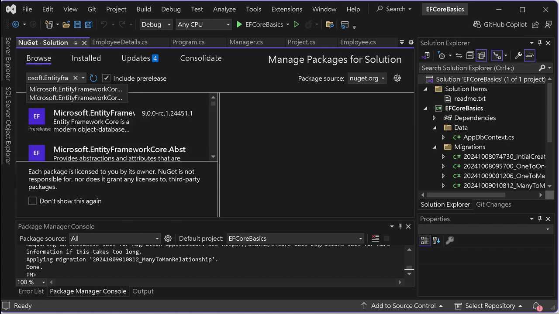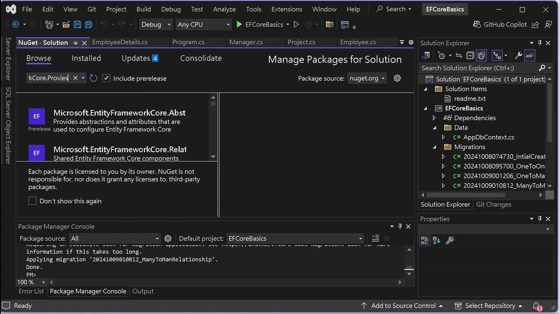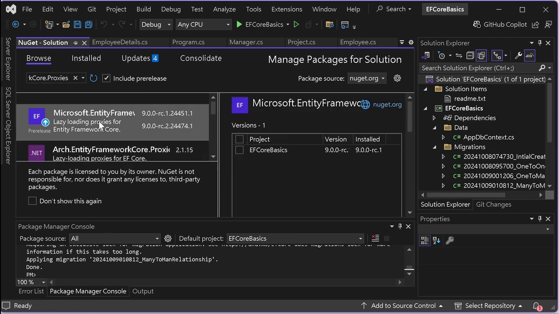So you have to search for Entity Framework Core Proxies.